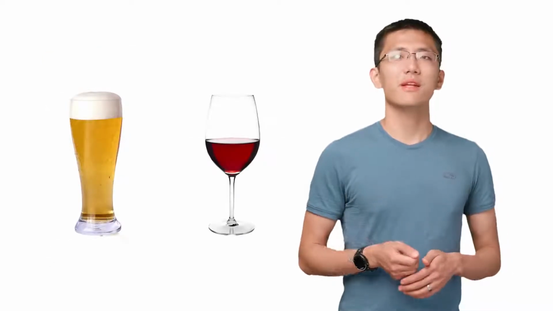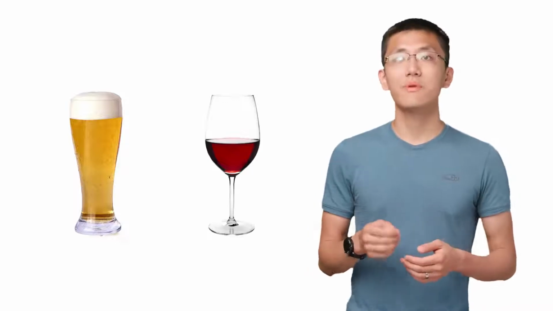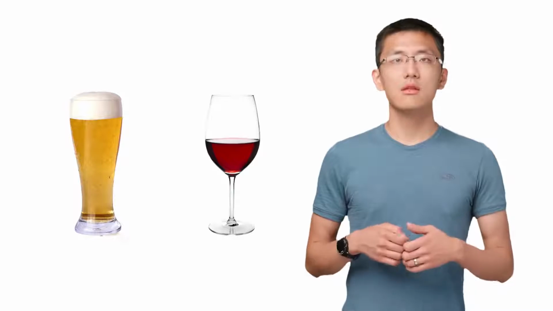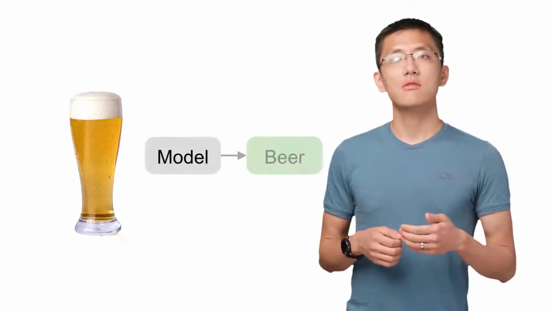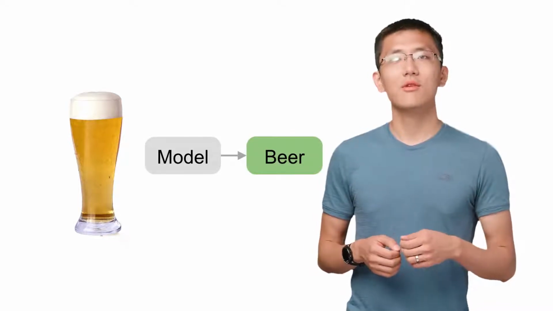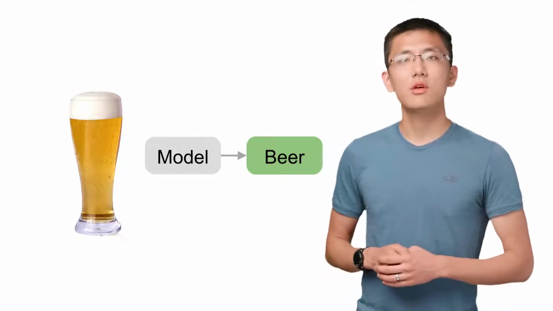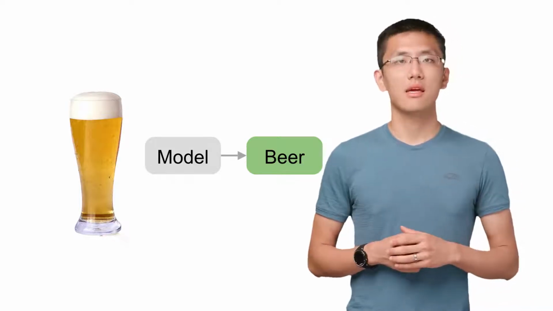Let's pretend that we've been asked to create a system that answers the question of whether a drink is wine or beer. This question answering system that we build is called a model, and this model is created via a process called training. In machine learning, the goal of training is to create an accurate model that answers our questions correctly most of the time. But in order to train a model, we need to collect data to train on. This is where we will begin.